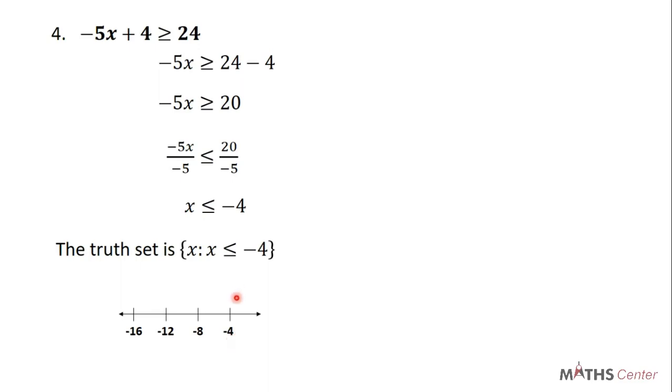So from here, I'll draw a line from -4 in the direction, that's very important, in the direction of the inequality sign. So here the inequality is pointing this way, so I'll draw an arrow from here in this direction. Then you draw a simple small circle on top of your answer. Because it is less than or equal to, you shade the circle.